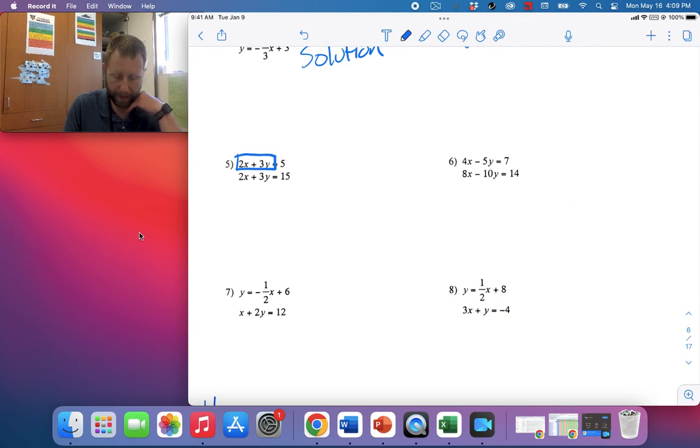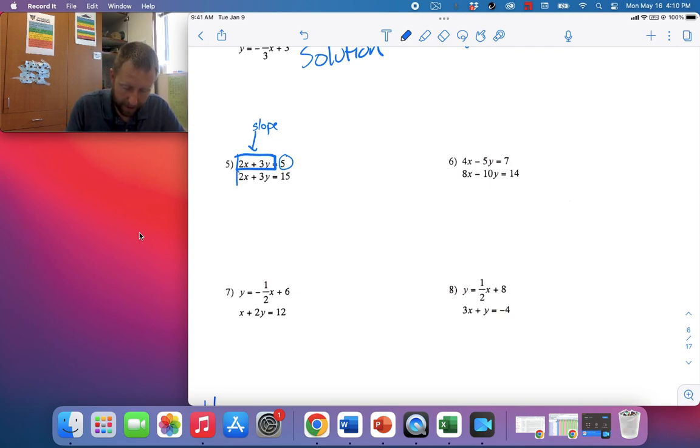So my slope is derived from these numbers. So slope, I get it from subtracting that x and then dividing by that number by y. So it's going to be -2/3. Your y-intercept is this guy divided by the number in front of y. So 5 divided by 3. So I don't have to actually do any work. I can figure this out, okay?